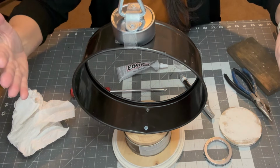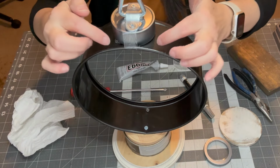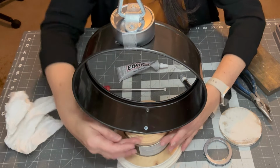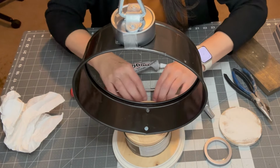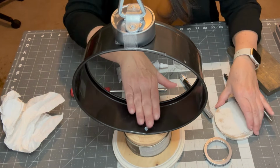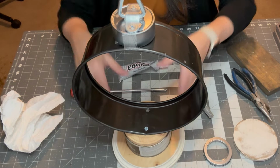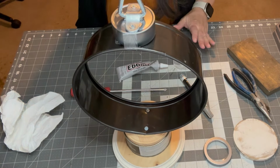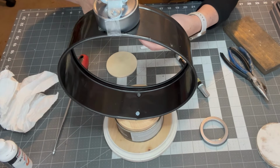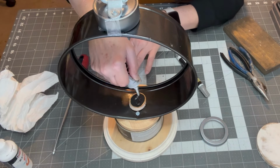Okay, it's not looking like much at the moment, but I'm going to add some clay pieces on all these areas around the sides, and to hide where everything is glued together to make it look a better transition. And I'm going to put a piece of wood in here too, but I'm going to wait for all this to dry first. I then glued a small wood slice to the inside bottom to act as a spacer, and then glued a bigger wood round over top of that.